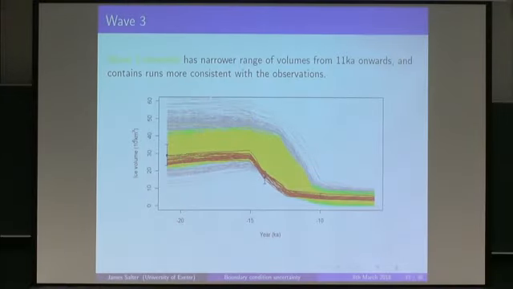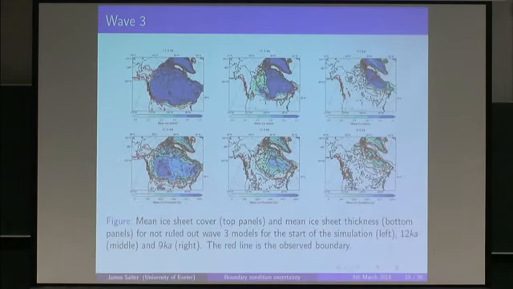Basically, they match well on the volume constraints that we used, and perhaps on some of the spatial constraints, but since we're not actually emulating the full output of the ice sheet model, because it's not really computationally possible, to achieve this volume at this time, the spatial pattern of melting could be different from what actually happened. So, for example, in this run here, we haven't melted here, but we have started melting up here. So basically, the pattern of melting could just be incorrect.